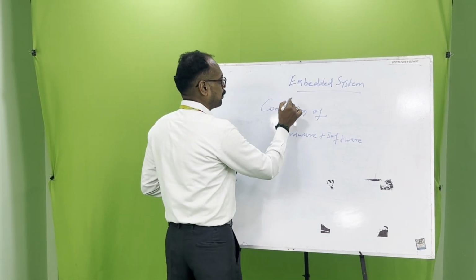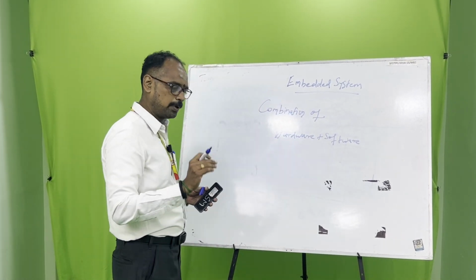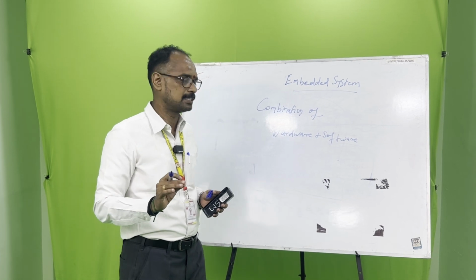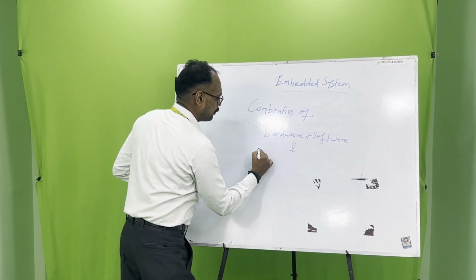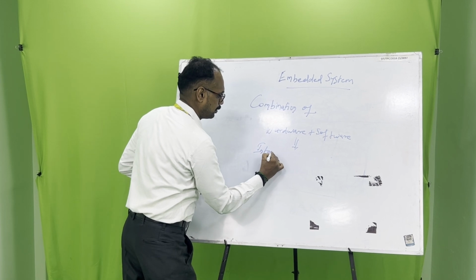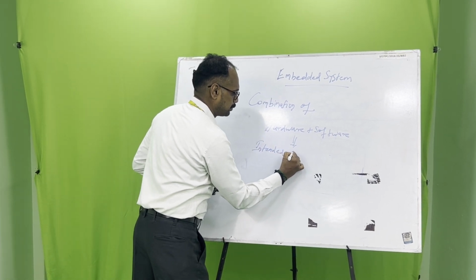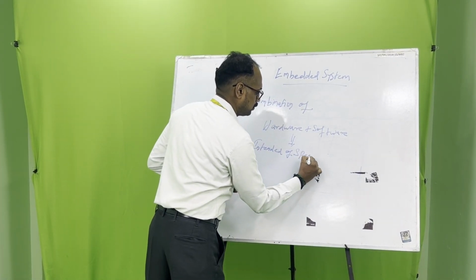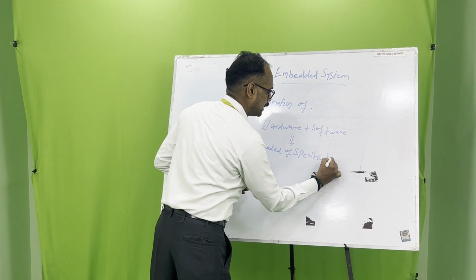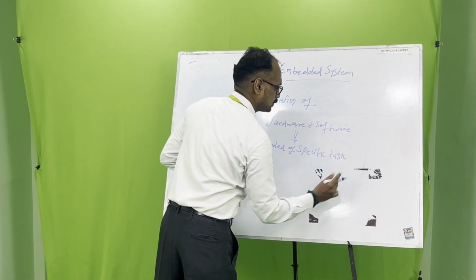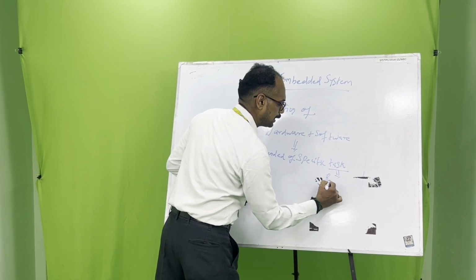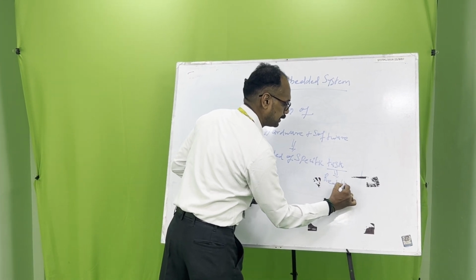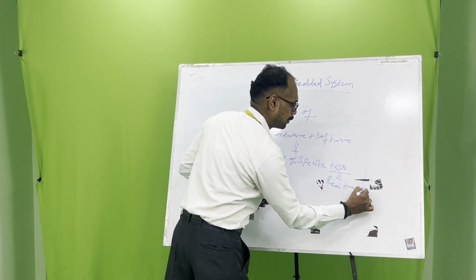Here, the very important concept is that it is a normal computing processing system, but the difference is that the embedded system is intended for a specific task. So you can develop one system for a specific task. A specific task means any application, any real-time application. That is a very, very important thing. It's a real-time application.